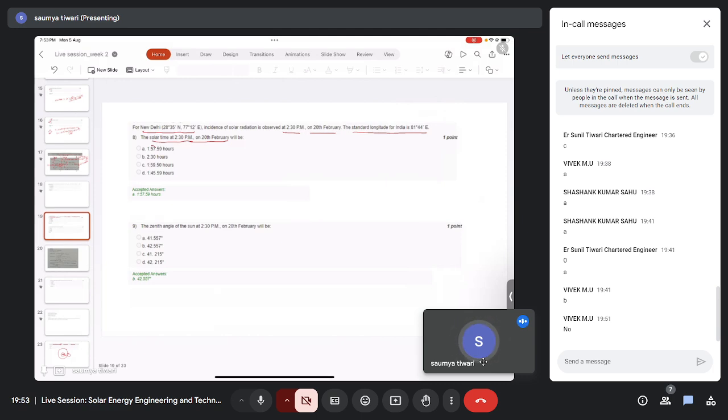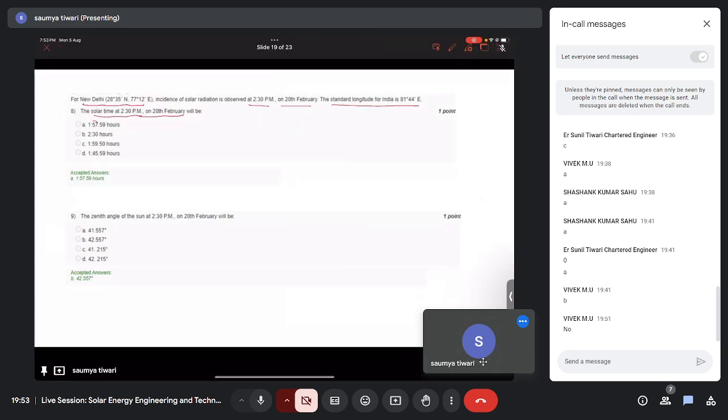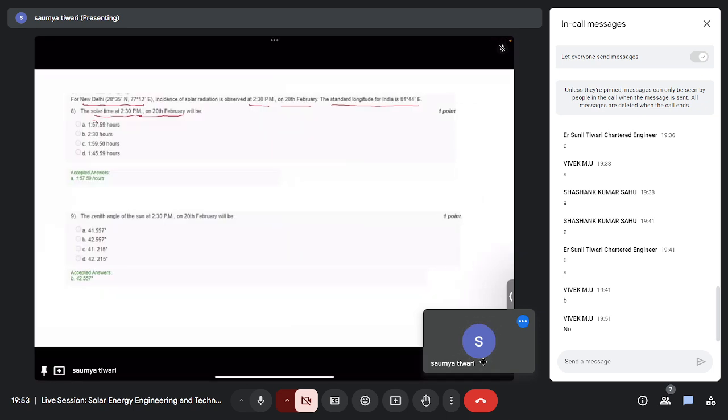Okay, since we have only 7 minutes left and the answer is also visible on the screen, I'll quickly explain the concept behind this question. I'll give 2-3 minutes for the first part of the question. If anyone wants to try and see whether the answer they are getting is correct or not, then I will discuss this question.